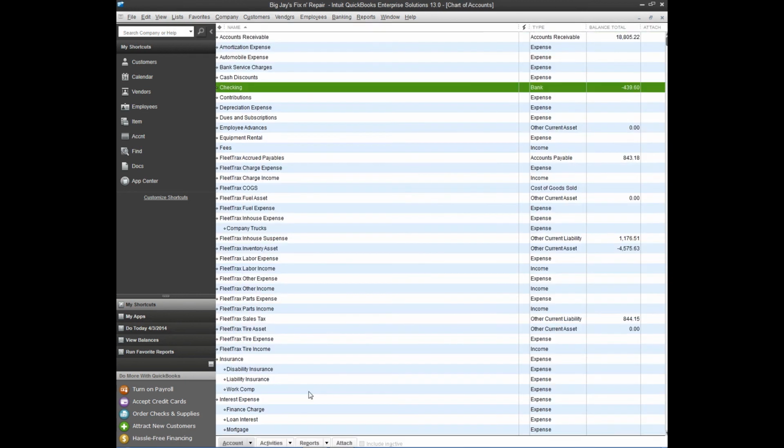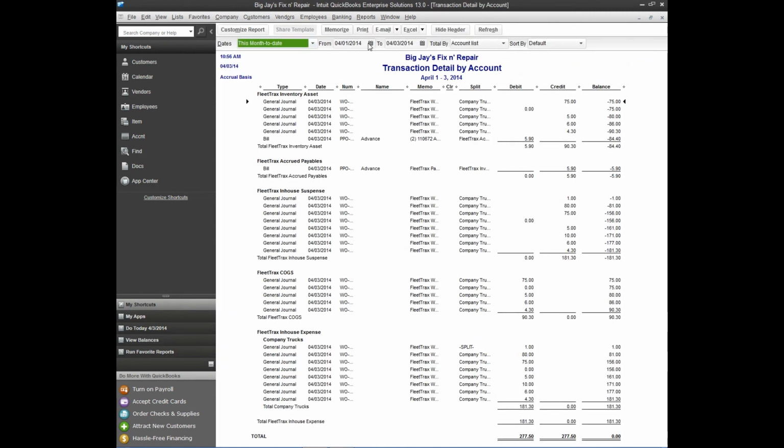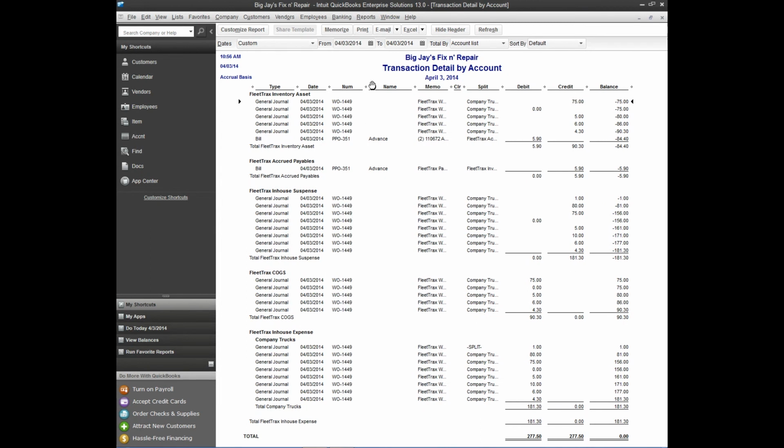Let's go look at everything else we hit. Let's just do today. So here's all the various accounts we hit based on how I set mine up. But once again, we can map it how you want. So for the inventory, for the work order, we reduced the inventory value. And for the purchase order where we bought parts, obviously we're increasing it. Cost of goods down here. Expense for the truck I just worked on, we're down there. And you can see all the various debits and credits. Once again, we can map this how you wish.